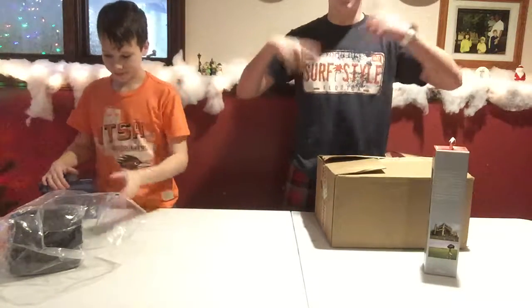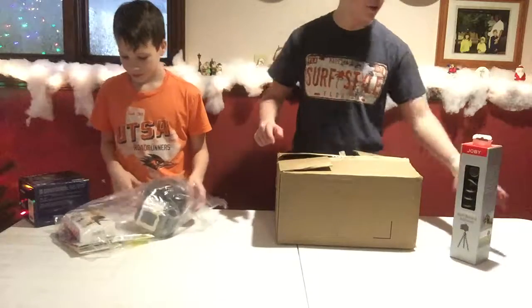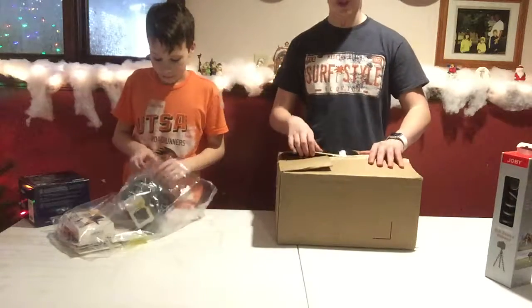Sorry if my head's not showing, but I got a new camera and Joby Gorilla Pod. This is the Canon T6i bundle. It comes with everything. So, I guess we can just get straight into the unboxing. And Nick's also going to unbox his next to mine.